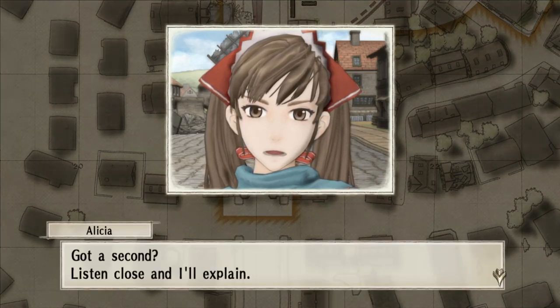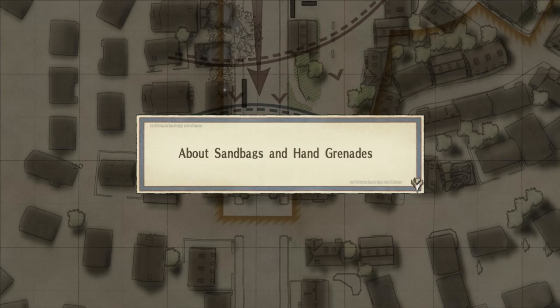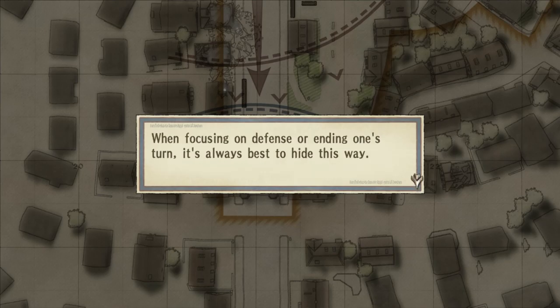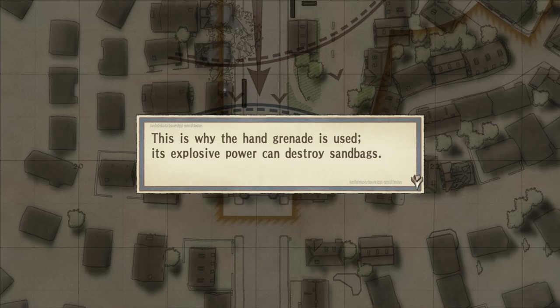That's good. Got a second? Listen close and I'll explain about sandbags and hand grenades. By moving behind sandbags and selecting crouch, the unit's defenses are maximized and extra damage for headshots is negated. Yeah, I already know about crouch. And when focusing on defense or ending one's turn, it's always best to hide this way. Contrarily, this means that enemies hiding behind the cover are well protected and more difficult to defeat as well. This is why the hand grenade is used. Its explosive power can destroy sandbags.